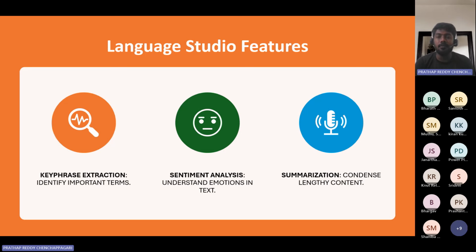There are three types of sentiments: the first one is positive, the second one is negative, and the third one is neutral. There are a few neutral terms that will work according to this sentiment analysis. We need to analyze these emotions and everything, which will be analyzed by this language studio. In the demo session, I would like to show you how this sentiment analysis will work.